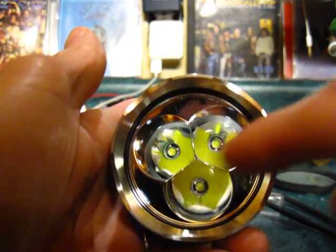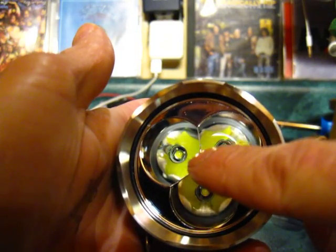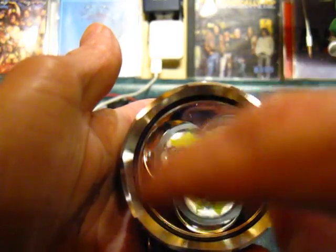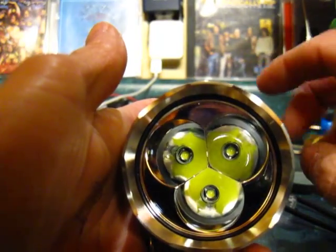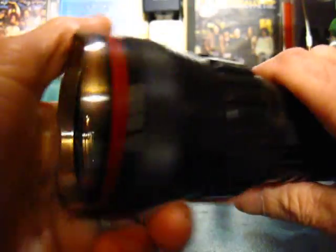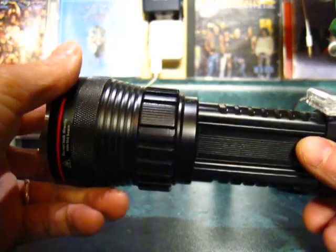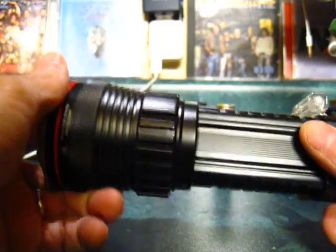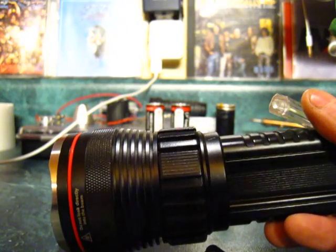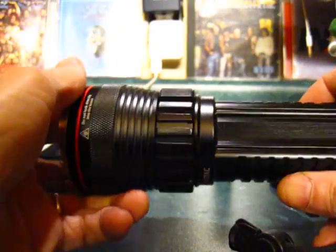The triple, which we have here, and a single one, which will be just one emitter, one LED, and then a huge single polished aluminum reflector. That single LED version of this one will have way more throw than this light. It'll have less lumens, less total output, but it will have way more throw. I think on the website it says 46,800 lux at 1 meter.